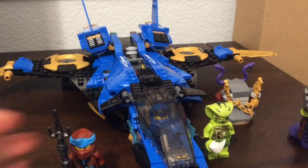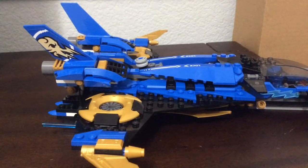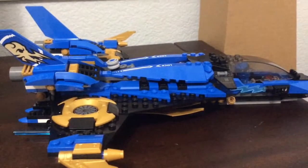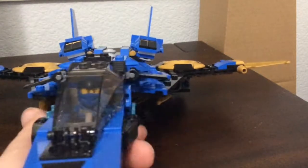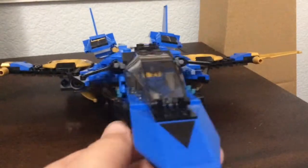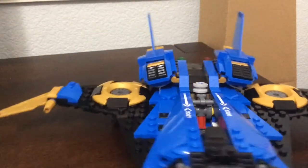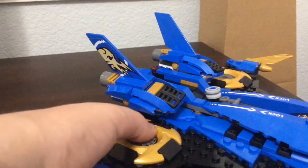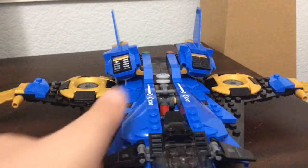Now let's look at the jet itself. This is actually a pretty big jet as far as jets go. It's kind of like the Kai one from the images — looks similar but with more of a tower-facing look. This is a typical jet look but it does have some really cool angles. The wings look really cool, there's some little lightning details, and there are some cool flap pieces that can move.